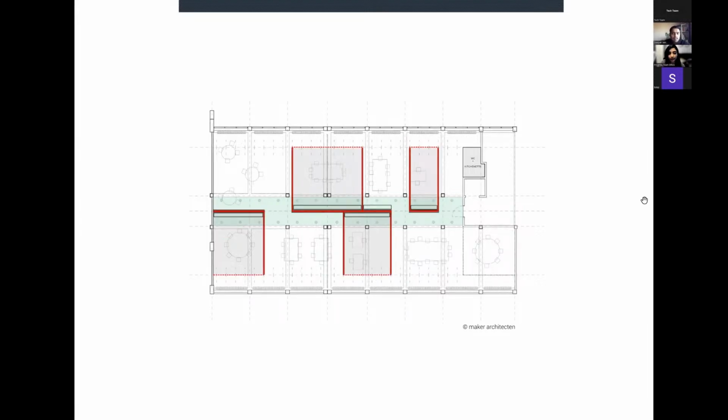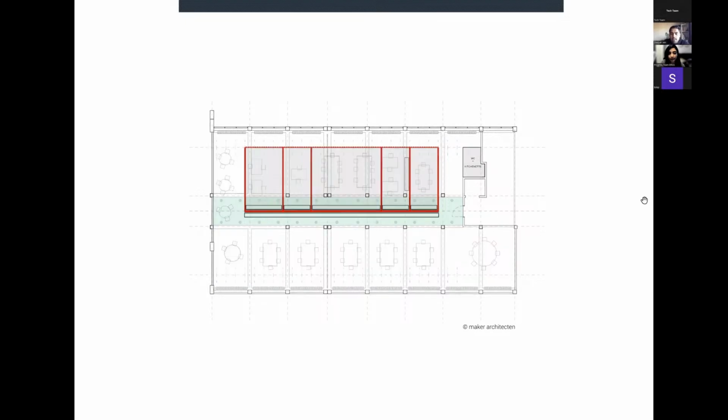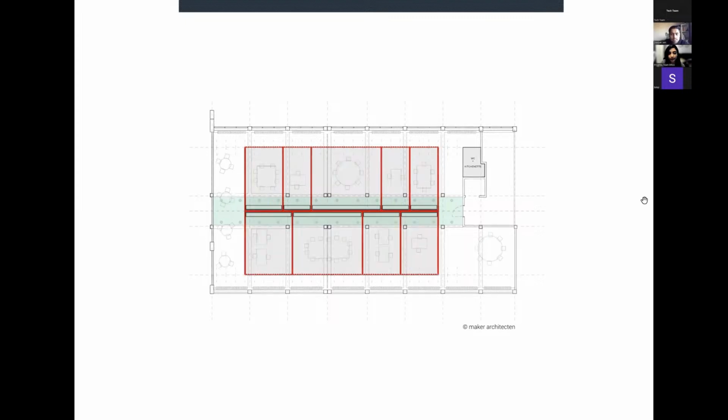And then the spaces around the shaft were designed in such a way that they can sometimes be an individual office or individual conference rooms, or an open office plan as such. So these were done in terms of scenario planning for the client, according to how he wanted to use the office spaces and according to his needs.